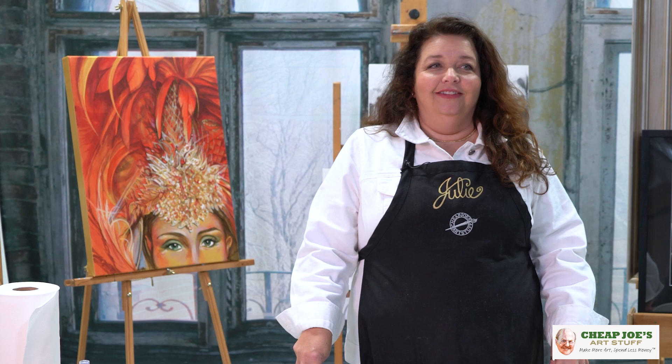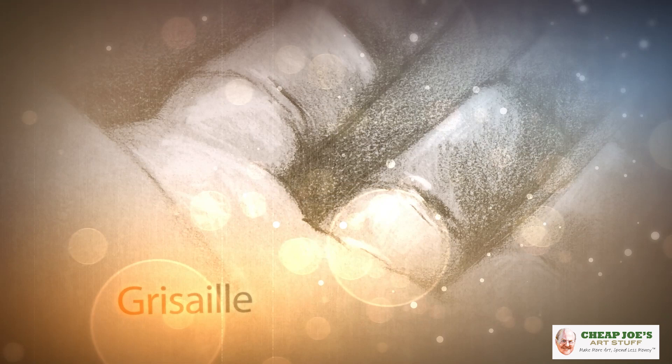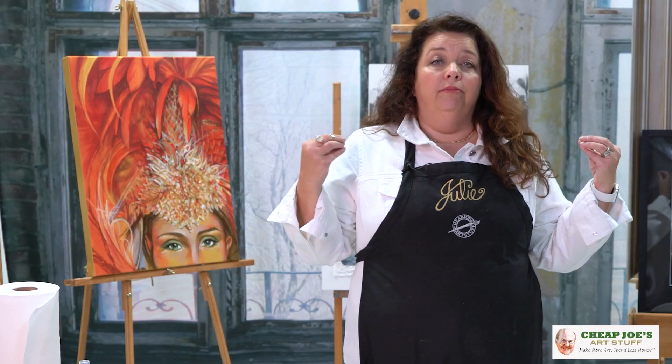I was like, I don't know what that is — I've never heard that word in my life. So I dug out the books and got on Google to figure this out. Apparently grisaille comes from a French root word — the French word 'gris,' meaning gray. What it refers to is paintings executed in shades of gray — a very reductive palette where everything is done in tones of black, white, and dark gray.